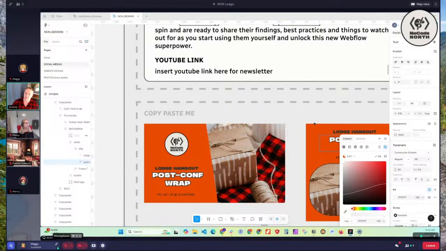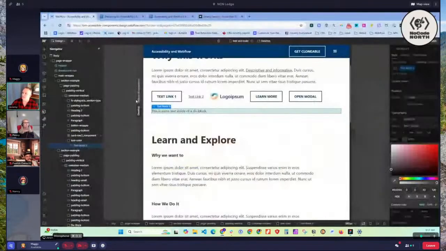The other thing to think about with color is we use background images a lot, and one of the things we have to be really careful of with background images, especially when they're dynamic, is making sure that the color of the background image is, as much as possible, accessible. It's a little bit harder.